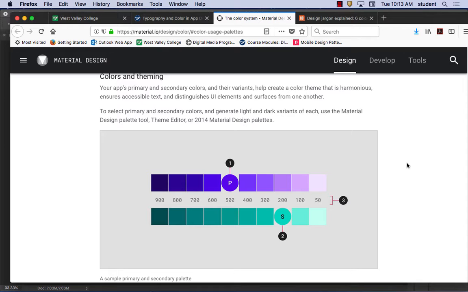Okay, again, surfaces. You should think about how Material Design was invented by Google using paper. If you've ever seen the videos, they're very interesting.